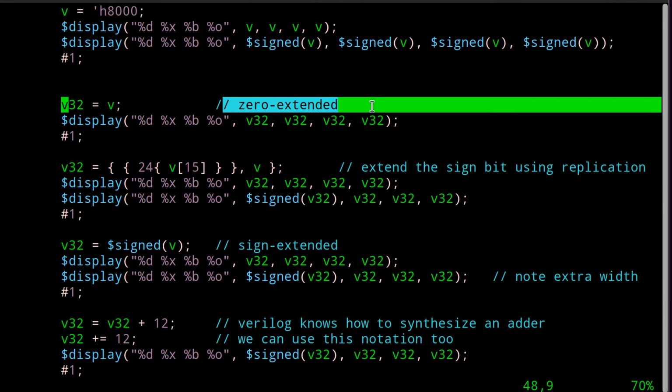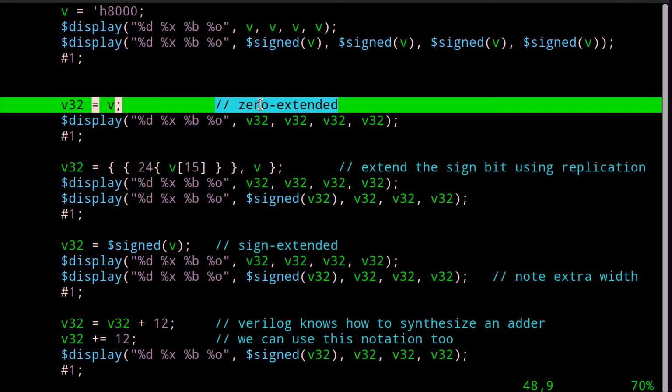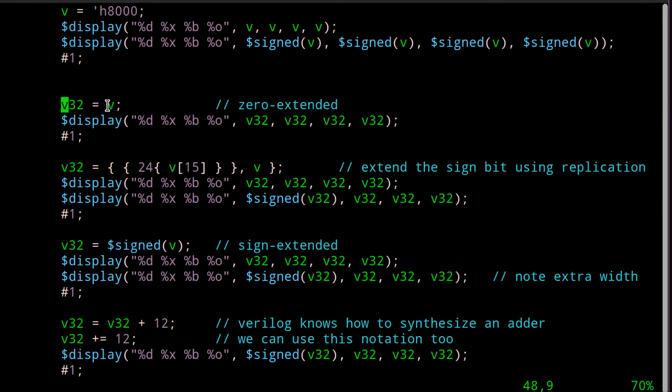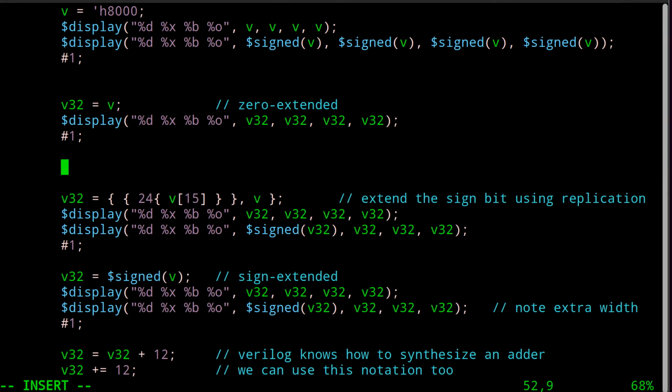And because I didn't sign extend it, like we'll see down here, Verilog will 0 extend it for me. In other words, it'll take all the bits that are in V. It'll add as many more that are needed to be added on the left side, the most significant side, and then it'll assign that total grouping of bits to V32. And then I print it out in the usual way like this, do a delay, and then let's play around down there. Let's put another blank line after this guy.